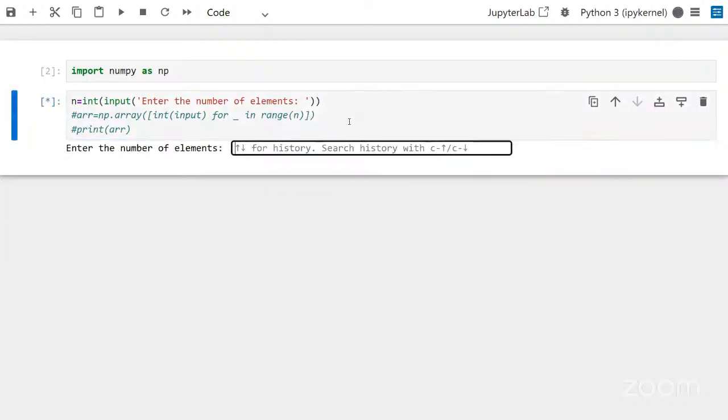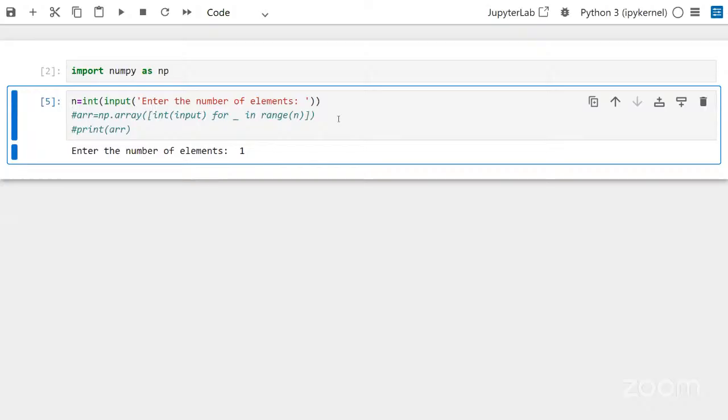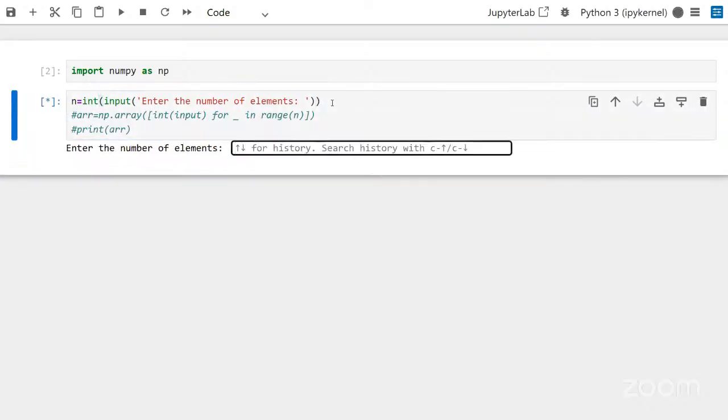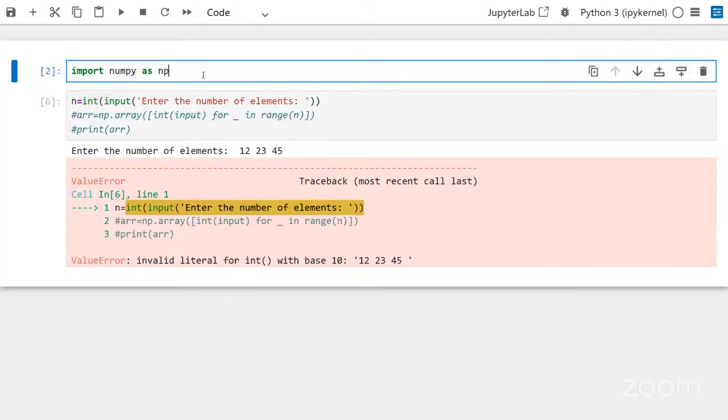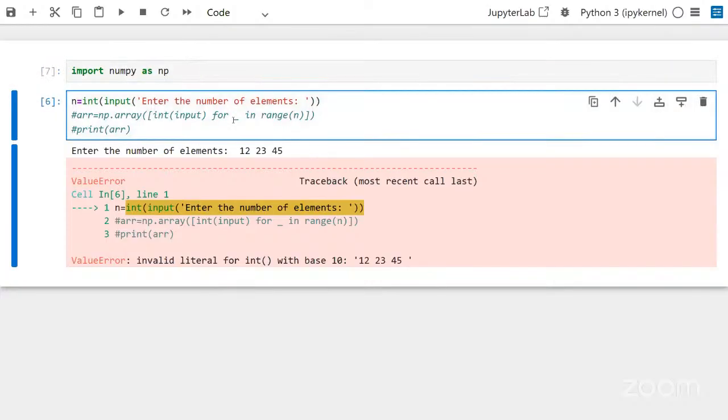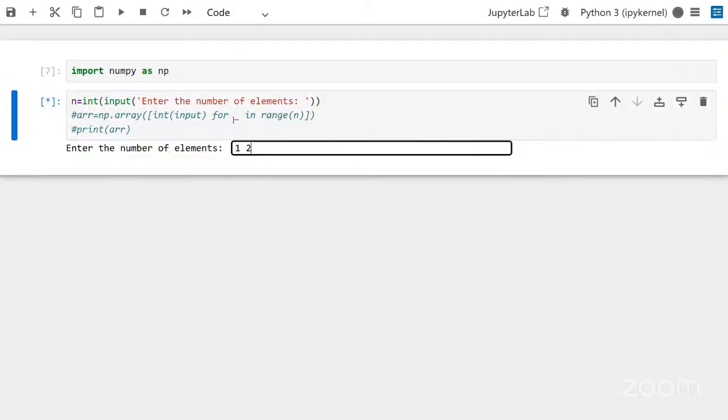Control and Enter. It is okay. The statement is correct, but just a minute, I'm checking again. 1 space 2 space 3 and space 4.